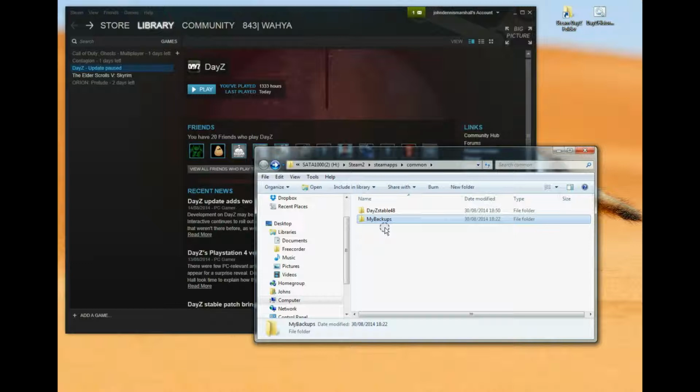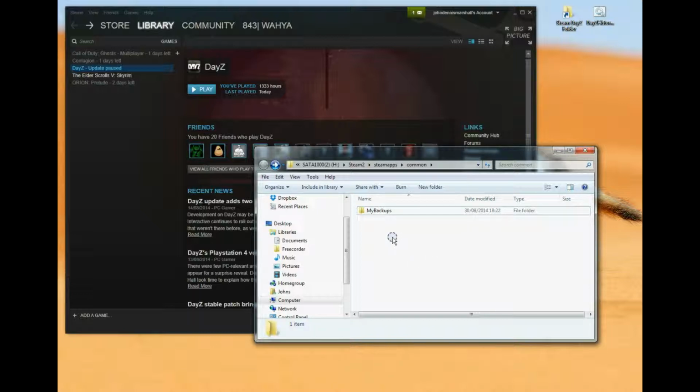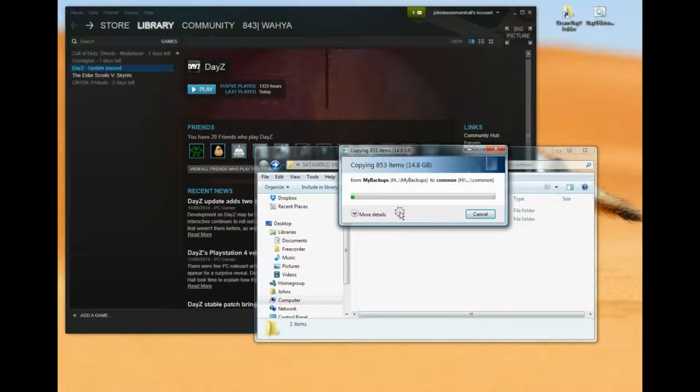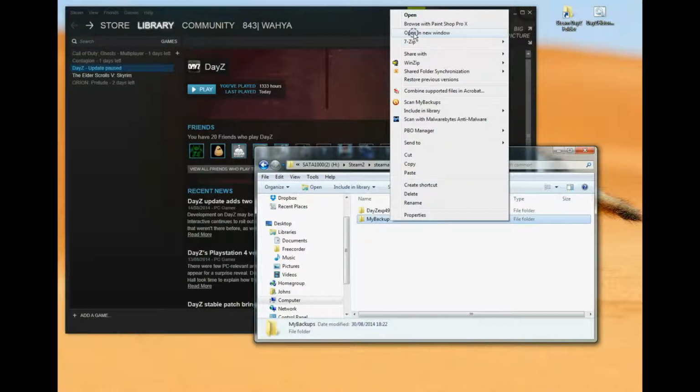I'll copy these and I will delete that one. You don't really see it. So I ended up with two folders. Cancel that. Let's just move them to there.